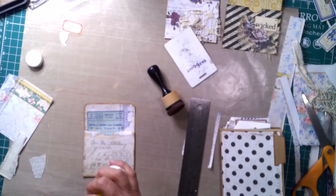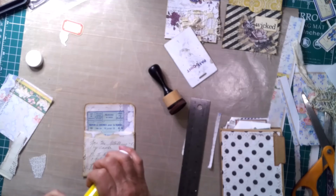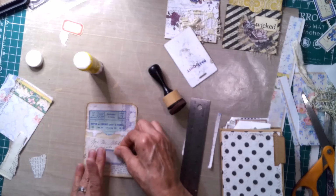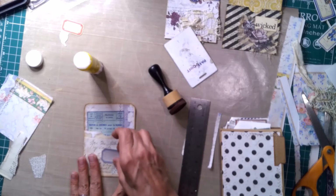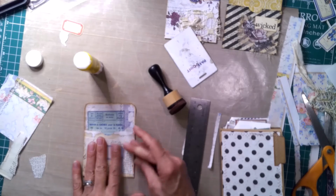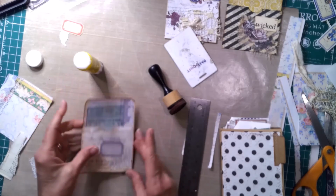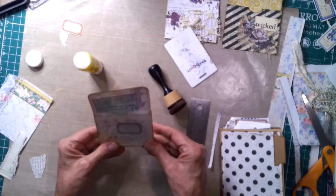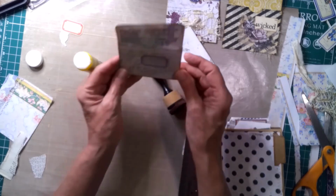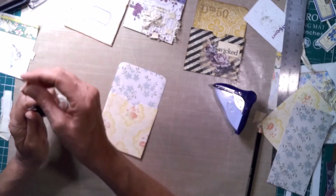And once you determine what journal it would go in, you could always add a little bit of something to it too. And I think what will really finish it off is, I think I want this up higher, is once the tag is in it, whatever you add inside, you could always stitch around it. I feel like these things are crooked. Alright, so let me get my needle in here.